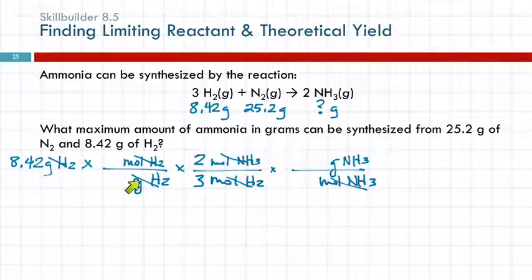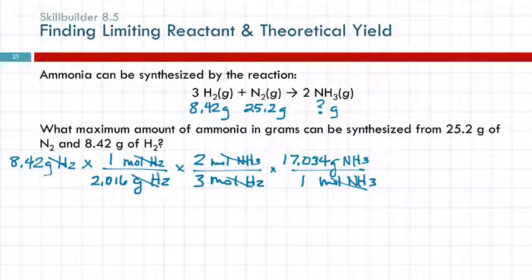The first is the molar mass of our reactant hydrogen. So 1 mole of H2 is 2.016 grams. That's just the molar mass from the periodic table times 2 because it's H2. For ammonia, you can do the math. 1 mole is 17.034, if I remember correctly. So it's 3 times 1.008 plus 14.01. Yeah, 17.034.